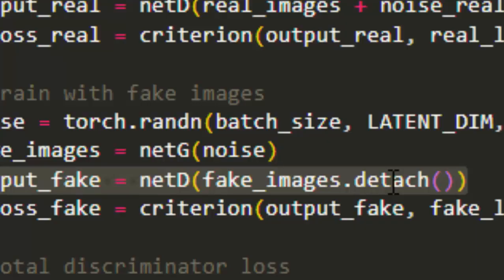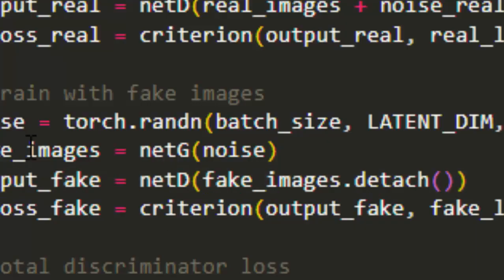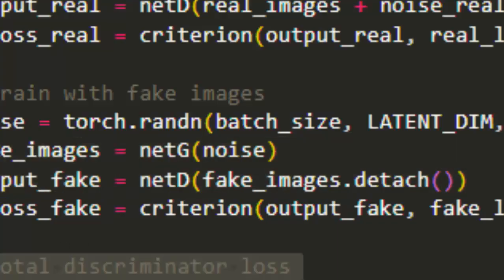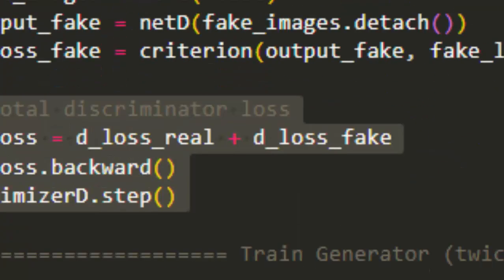This prevents the gradients from flowing back into the generator during the discriminator's update, ensuring they train independently, because we need to train the discriminator and generator independently. Then comes the optimization part. We sum up the real and fake losses to get the total loss, backpropagate it, and update only the discriminator's weights using optimizerD.step.